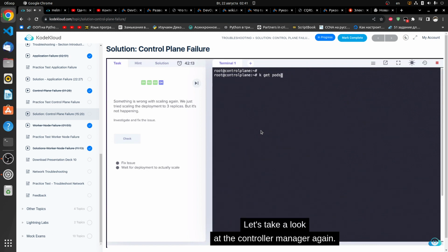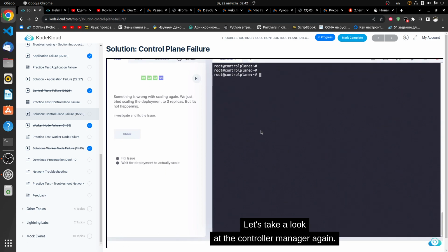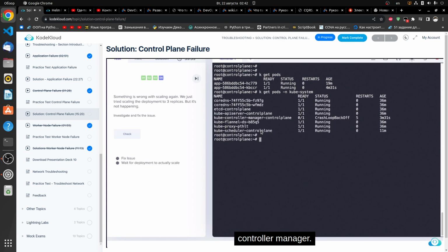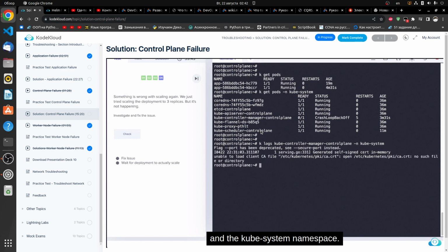So let's take a look at the controller manager again. Okay, so we're going to look at the logs of this pod. We're going to do a kubectl logs. This is the control plane controller manager in the kube system namespace.